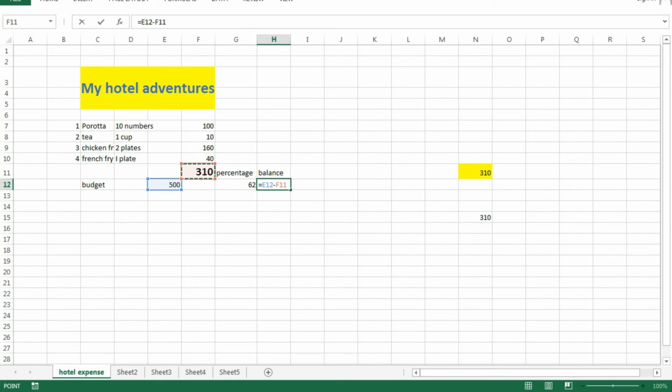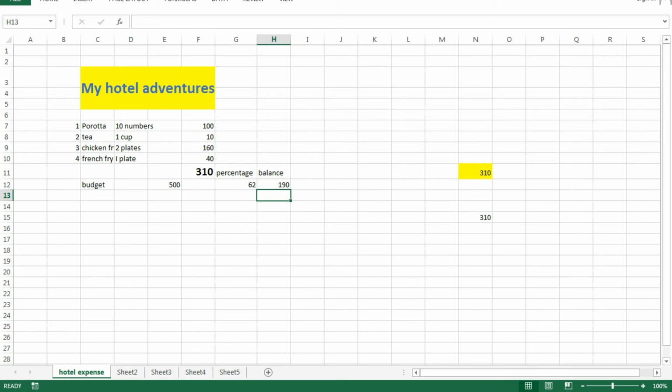Then simply press the enter key. You will get the balance, 190 rupees. So basically I have shown how to add, how to take percentage, and how to subtract. It's a very simple thing.